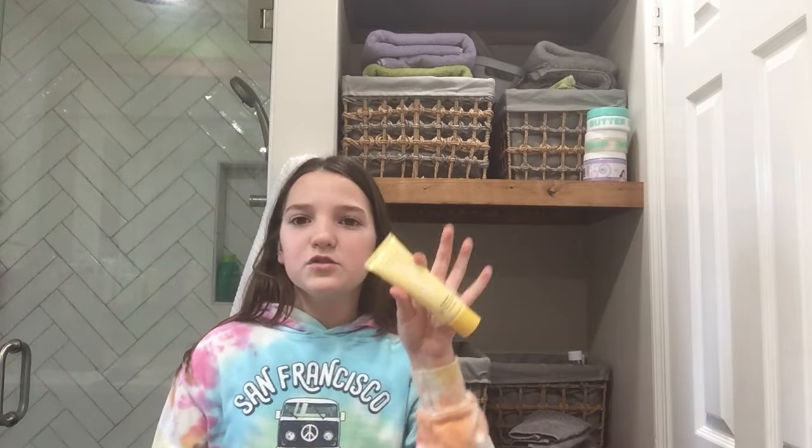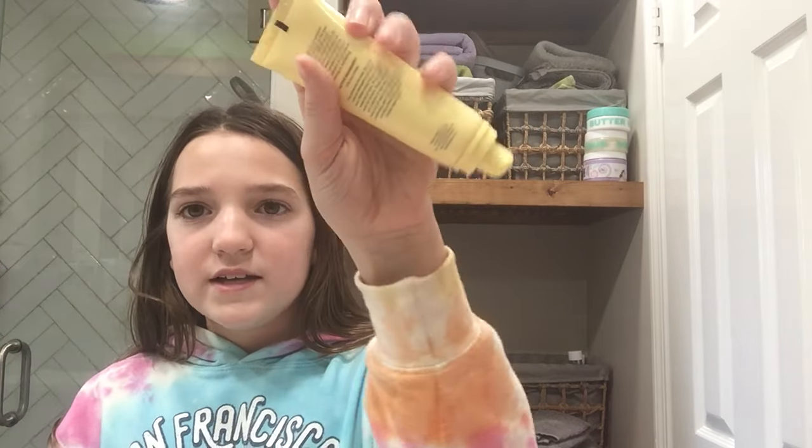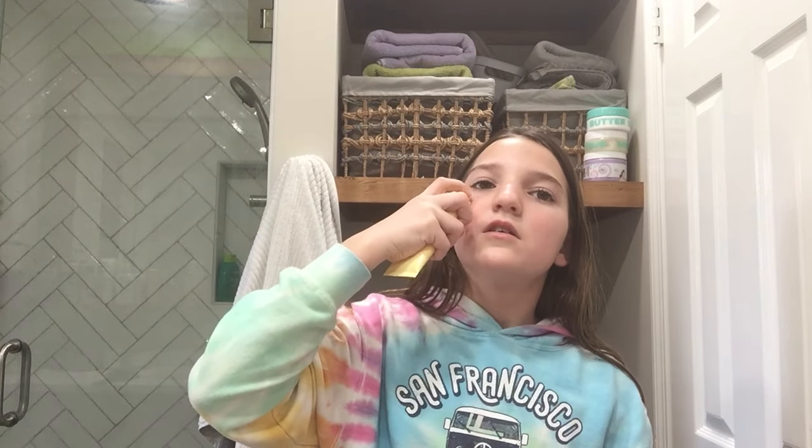Wait, no, this is not what I was expecting. Huh. I thought it was... Okay, so this is actually not what I was expecting. I did not open this in the store. Oh! It's like a pump. How do you do this? You do it like this? I don't know how much to use. I did not know it was in this type of bottle. I thought it was in a different kind of container, but I guess not.